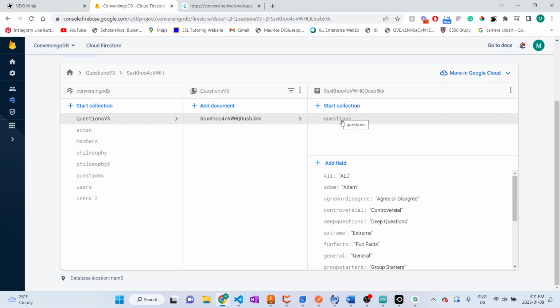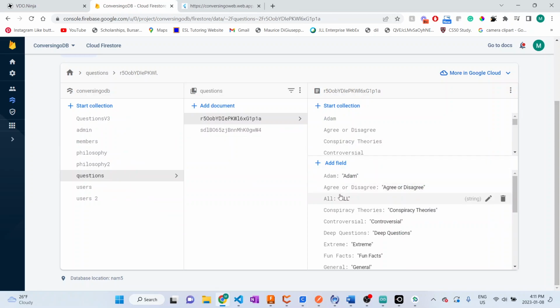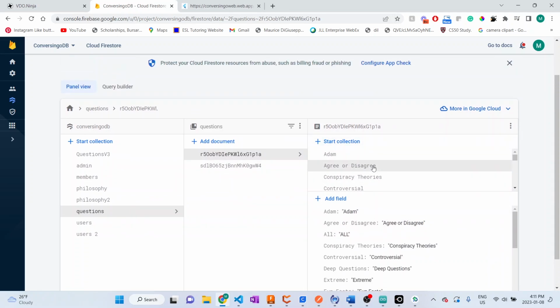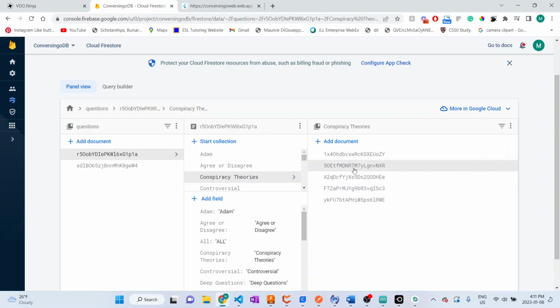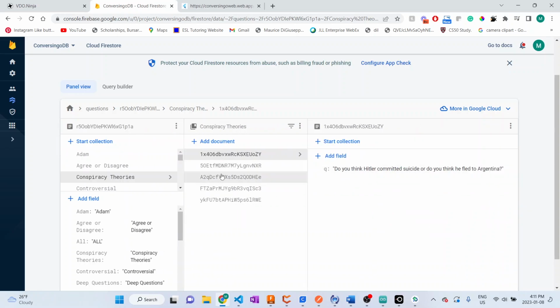There was a little bit of database management because the way I had it set up before was I had under questions a bunch of collections, and under each collection it was its own ID, and under each ID it's a separate question. So if a user were to click conspiracy theories, that counts as 1, 2, 3, 4, 5 reads. But some categories have like 300 questions. So each user is going to read 300 reads every time they click on and off, which is pretty expensive in terms of data flow.